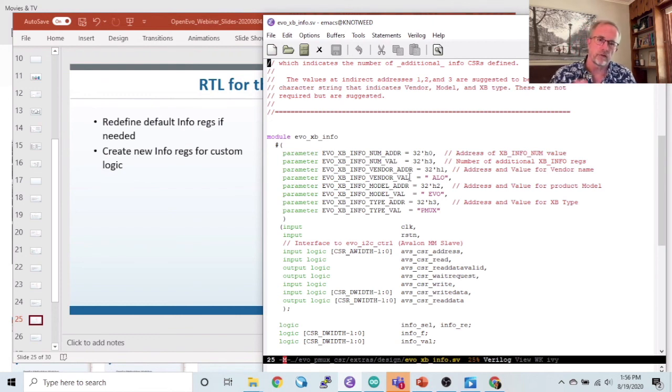The standard ones we include are the vendor, the model, and the type. Vendor we set to ALO, which is our tag. Model we set to Evo, and type we set to PMUX because that's the particular implementation I'm doing. Now, if you were going to put this in some other thing and you wanted to call it something other than Alorium Evo PMUX, you could change it to whatever you like.